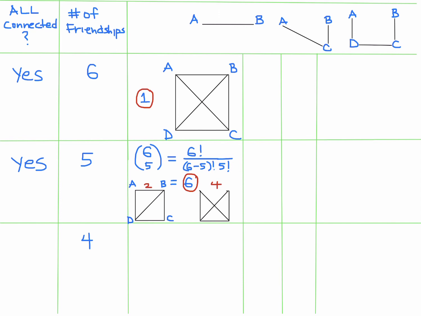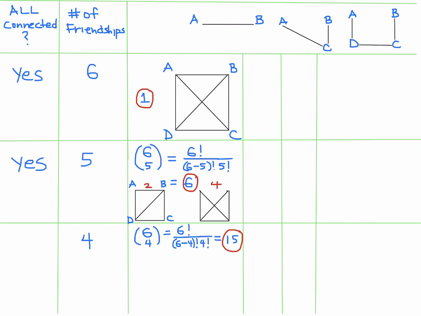In a very similar way, from 6 possible sticks, you would choose 4 this time. And that is 6 factorial over 6 minus 4 factorial all over 4 factorial. And when you do that math, you get 15. So we got more here. We got 15 ways of making a diagram that has only 4 sticks, and that represents 4 friendships.